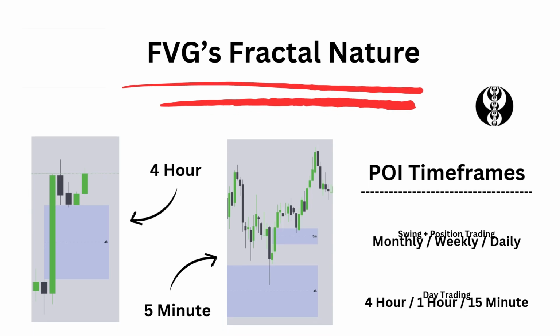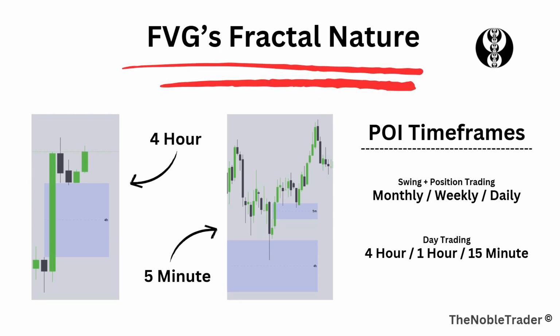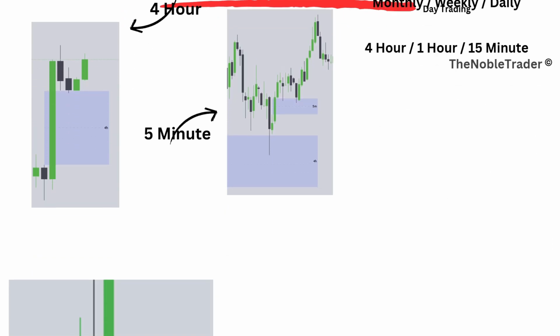Similar to the last slide, we can use FVGs as a higher time frame point of interest. Typically, you would look at the 15-minute to the 4H time frame for intraday points of interest. The market is very fractal in nature, and thus we can see signatures in price of these gaps being respected in every single time frame.